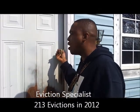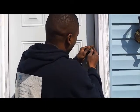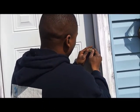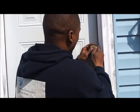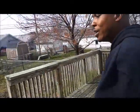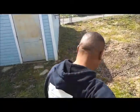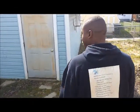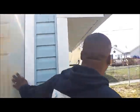So I'm going to pop my number off, actually. Let me see if I still remember. Let's see, 101-212. I went through quite a few of them. Ah, that's my lock, baby. L&L, this is my lock. Told y'all. So, we're going to recycle a lock. That's how we have fun. Okay, so this is still secure, so it's a good thing.